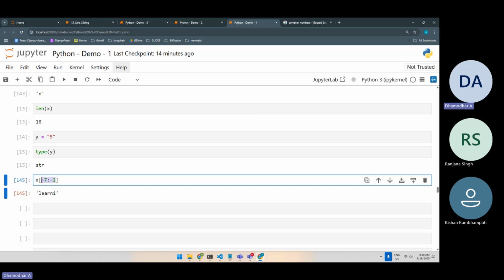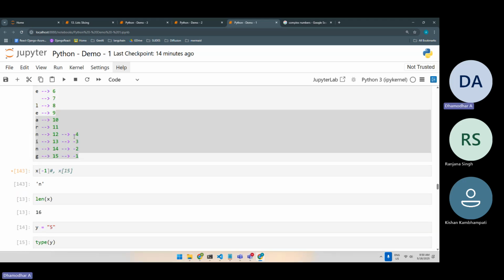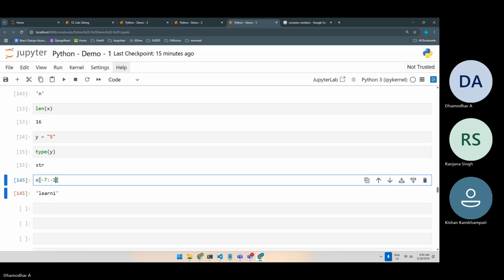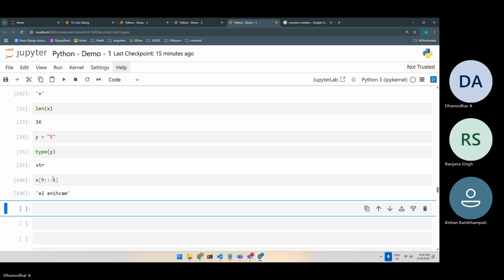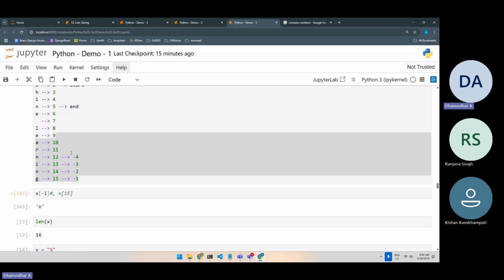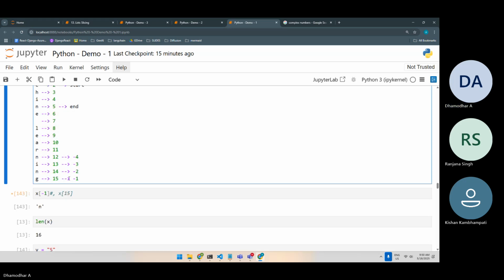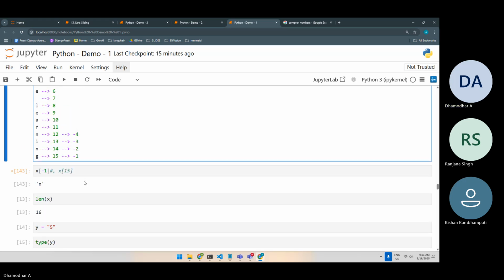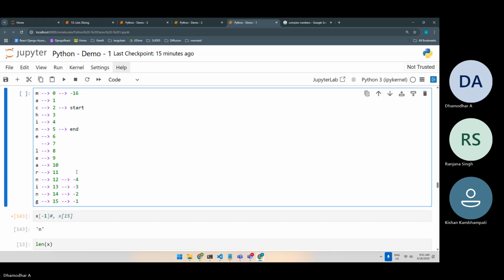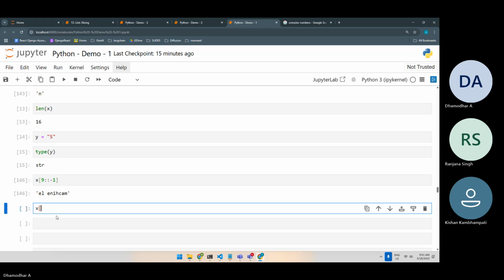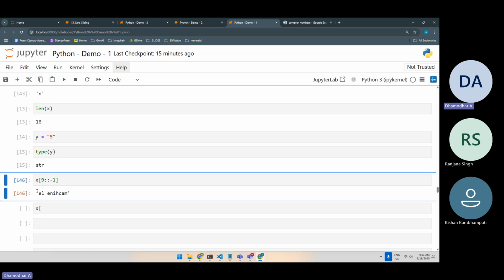Rather, use positive index. So from here, this is 9 till the last, so I don't require to mention this one. And then -1. 9. Okay. -5, -6, -7. Okay, this in fact is the right output.